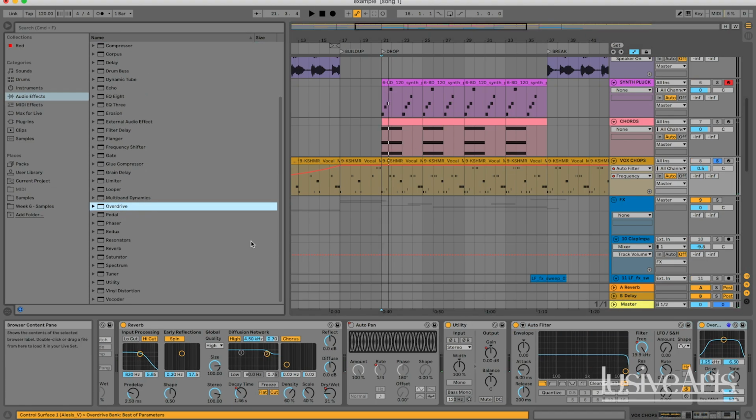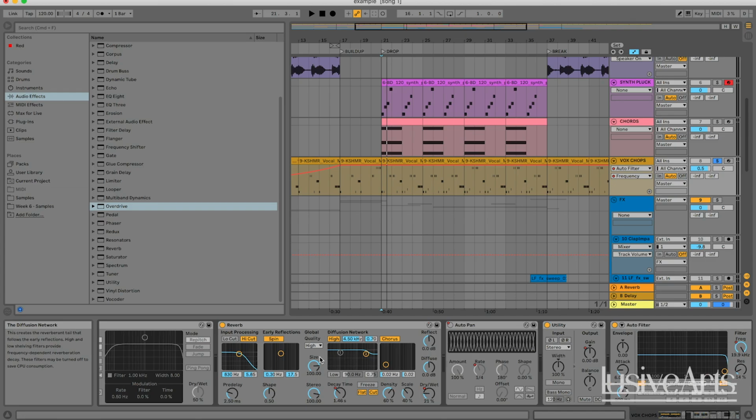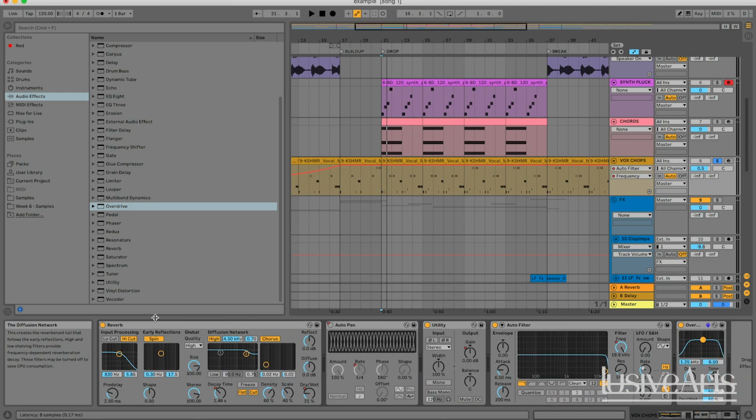Let's try an overdrive. If I have the overdrive after the auto filter, the filter is going to filter out the sound first. So it's going to filter out everything that's happening, including the sound. And then the overdrive is going to add distortion on top of this filter. So it's going to bring back some frequencies that we tried to filter out here. So that's why I was saying the order does matter.